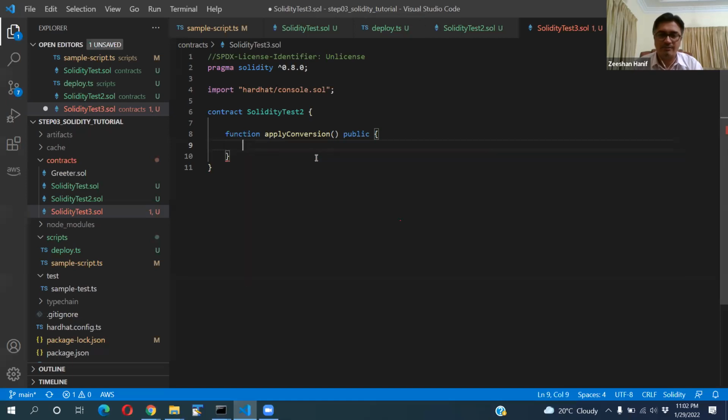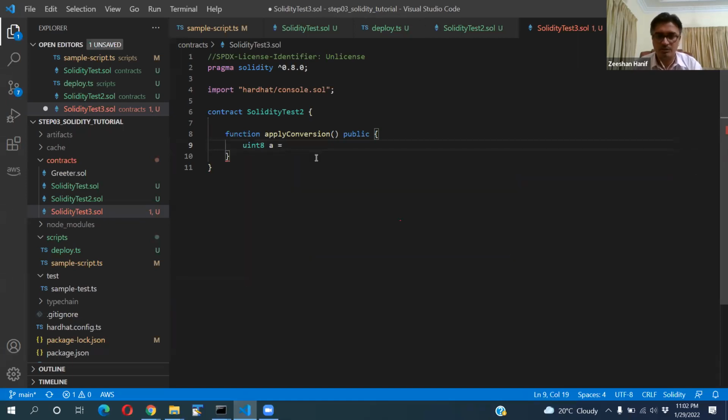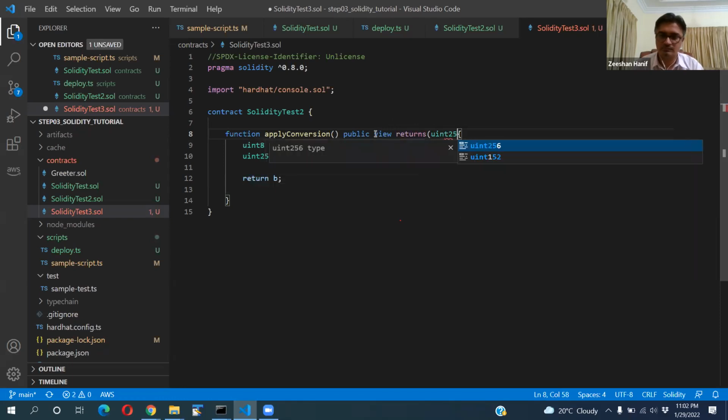Okay, so I have uint8 a equals 45, and I have uint256 p equals 34.